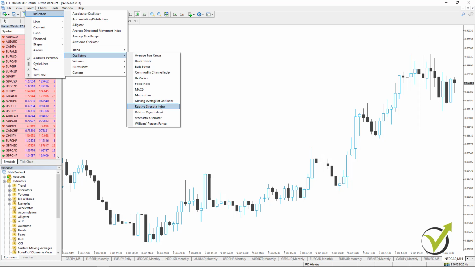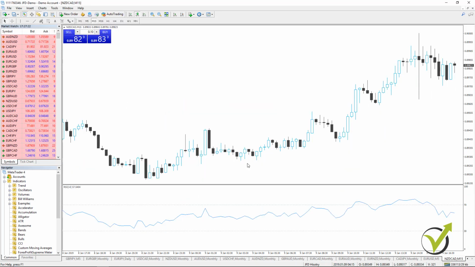Then we go to the RSI, Relative Strength Index, another very common oscillator indicator in manual trading, especially in manual trading. The relative strength index goes between 0 and 100. We see the 30 and 70 levels, and we say it's price following, so it follows the price just because of the way it is calculated.